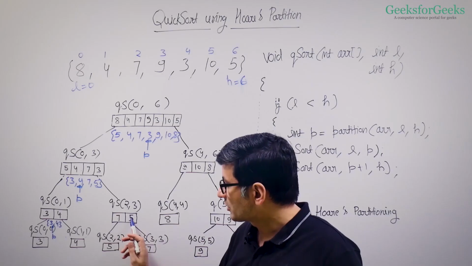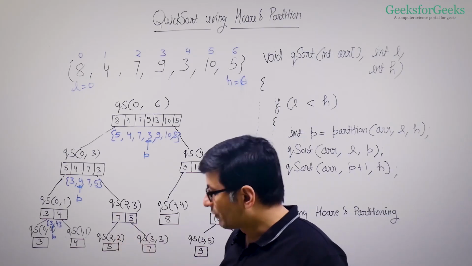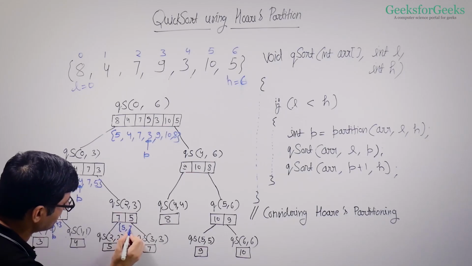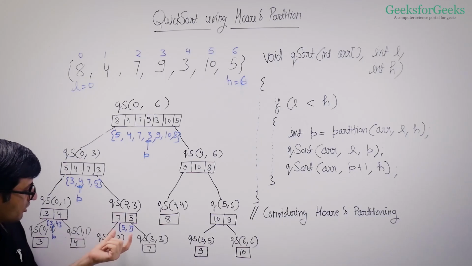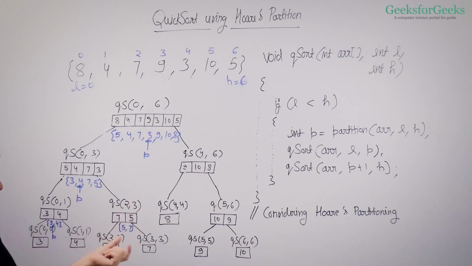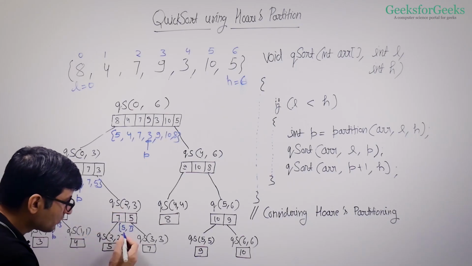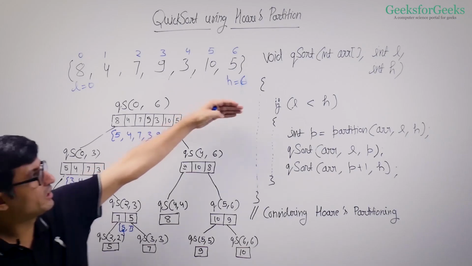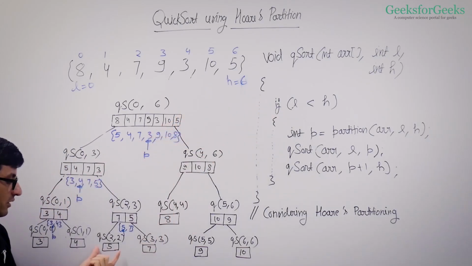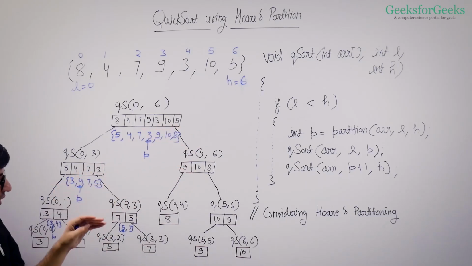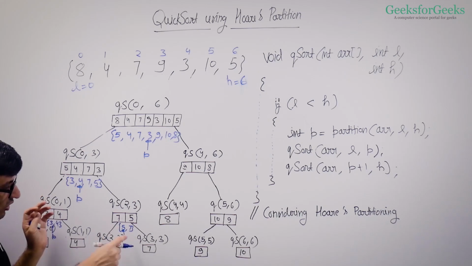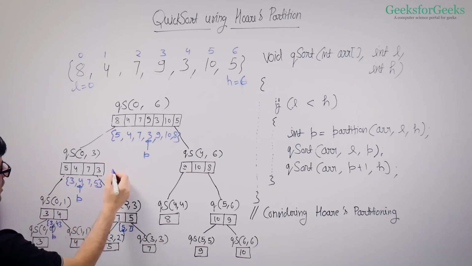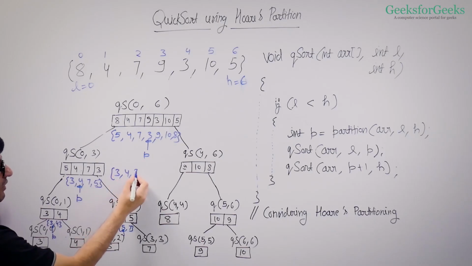Right? So Hoare's partition is called for this subarray. So when you call for this subarray, what happens? Your array changes from 7, 5 to 5, 7. So when you change it to 5, 7, you again call from 2 to 2 because this is the new pivot returned, and 3 to 3. These two calls, they come here and they immediately finish because they have only one element, right? So they don't go inside. So once this is done, it sorts the array to 5, 7, gives the control back to the caller, and the caller now has the complete array sorted: 3, 4, 5, 7.